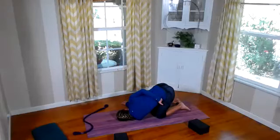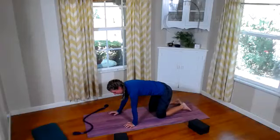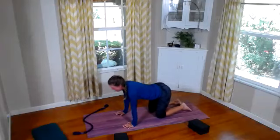You don't have to do that. It's just a little bit more of a shoulder opener. Good, and then let's go ahead and release that top arm if you were using that and press ourselves back up onto all 4s. Cat and cow again. Drop that belly, inhale. Round that spine, exhale.